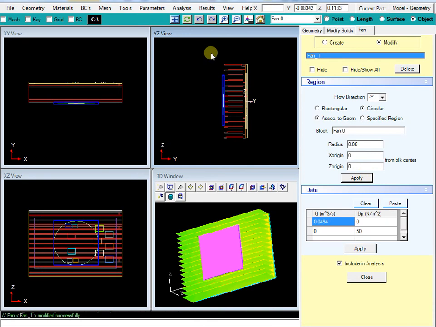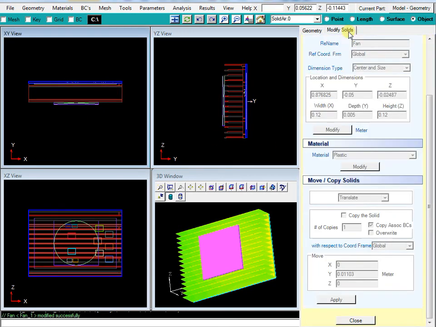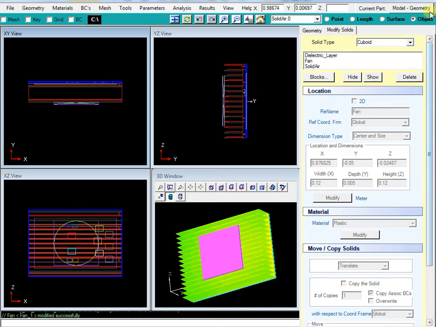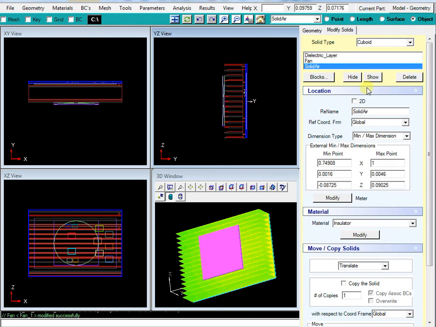And that should be all we need. The only thing that I'm going to change here, I'm actually going to take this solid plane and actually kind of spread it out a little more, because we don't really have the ability for air to pool up here. There's a base coming all across here, and then also, since we have forced air now, I'm going to extend the plane a little bit more at the same time. So if we go into modify solids, and we can just come in here and select this solid air. I want to modify in the X direction.